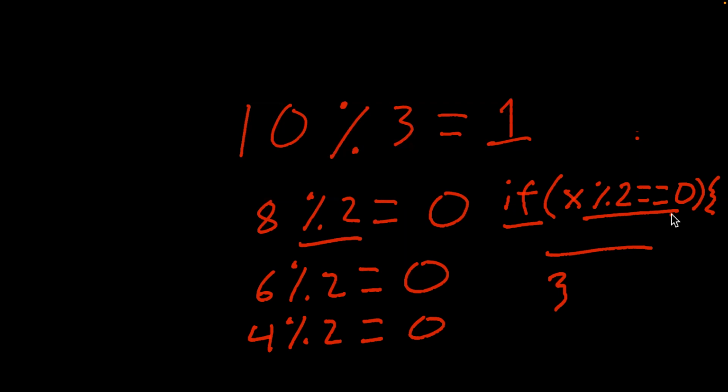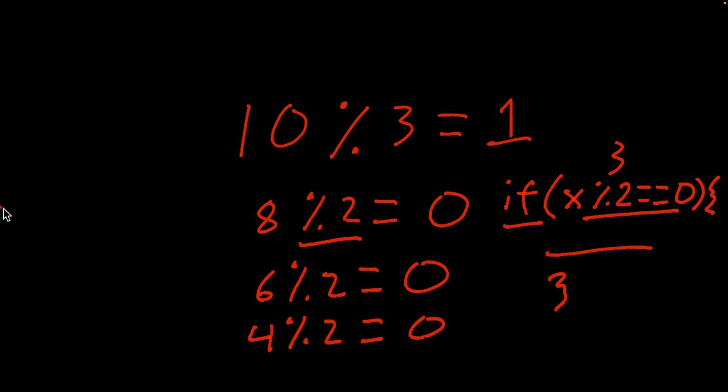Okay, but let's say we want to do something more than even. Let's say we want to check if it's a multiple of 3. We can do that with any number that we want. If we want to check if x modulo 3 is equal to 0, then we can do something in that case. So there are lots of instances where you can use this modulo operator. An if statement is one, where you enter into the parameters if a variable modulo a number comes out to be 0.